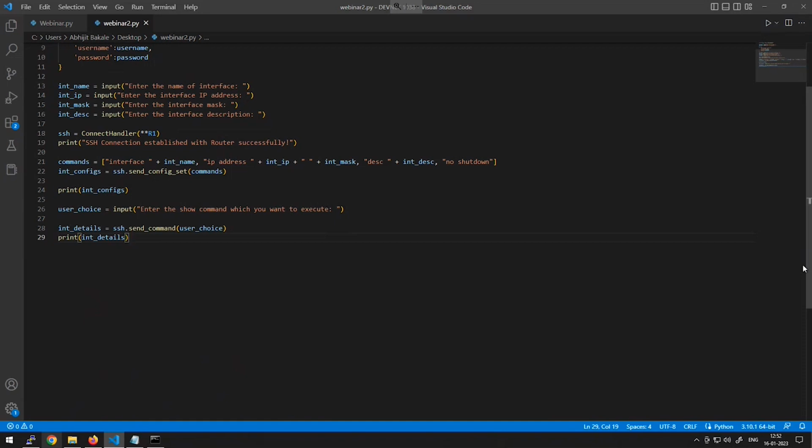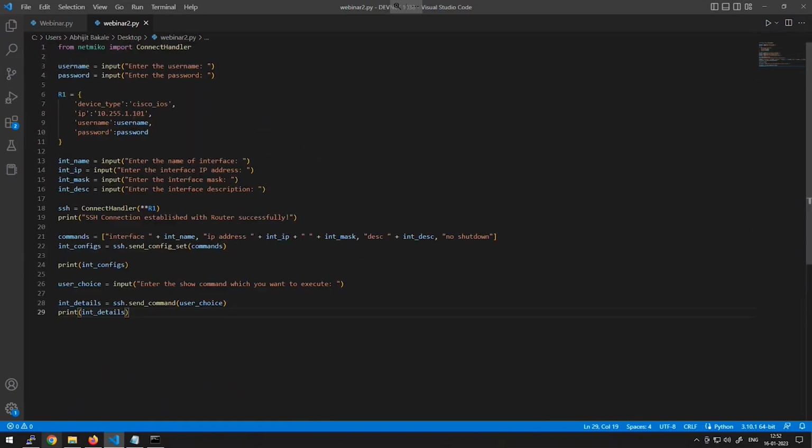Yes, that's correct. In order to work with some other devices, you will have to specify the device type here, whatever device you are using. For example, if you are using XE, then you will have to specify that it is a Cisco XE device. Similarly, if it is ASA, then you have to specify Cisco ASA. There is a whole list. As I mentioned earlier, I'll put the link in the description, which you can look into to see all the supported platforms.